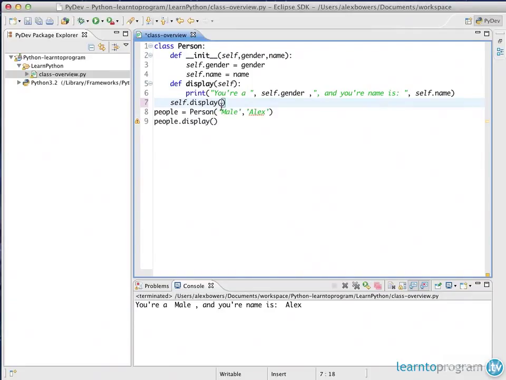So here we could do self.display if we wanted to call display within this actual class for whatever reason. So if we had, say, a validation function or something, we would be able to call that within another function and have it process itself. And all you have to do is just put a self dot in front of it. So that is a quick overview of how to use the class keyword and how to define a class. We'll be covering more about methods in the next video, so I'll see you soon.